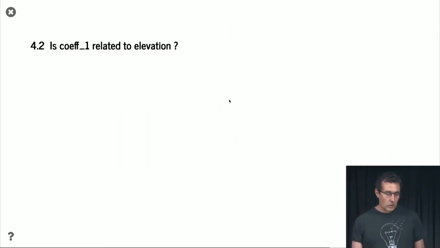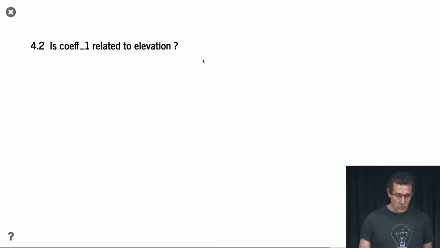So, one question that we might have at this point is, okay, so the Adirondacks have a lot of snow. So, maybe snow really relates to the elevation of a station. That is something easy to check.